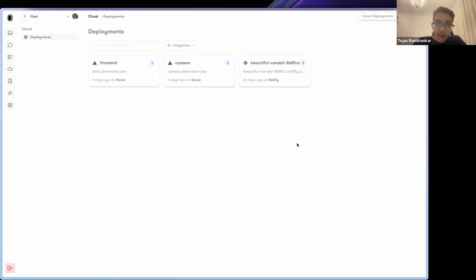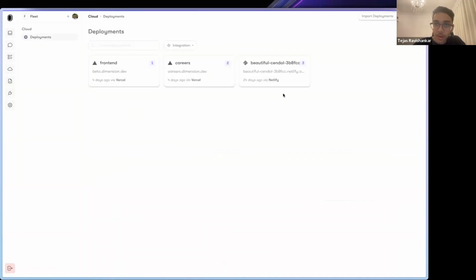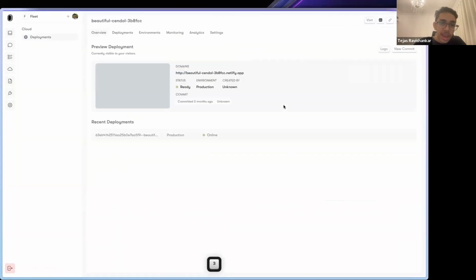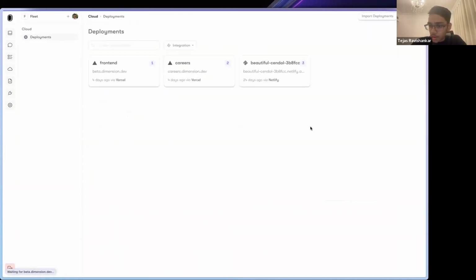And this basically allows you to view all your deployments in one place while having super handy shortcuts to navigate through everything, right? You can also see this is for another Vercel deployment, and this is for a Netlify deployment, if you can see over here. And by the way, I think this is a default template build, which is why there are no build logs available for this. So this is how you can manage your deployments directly on the platform.